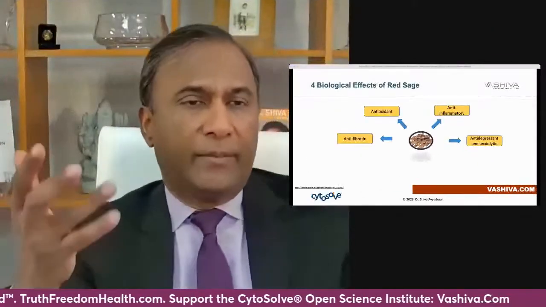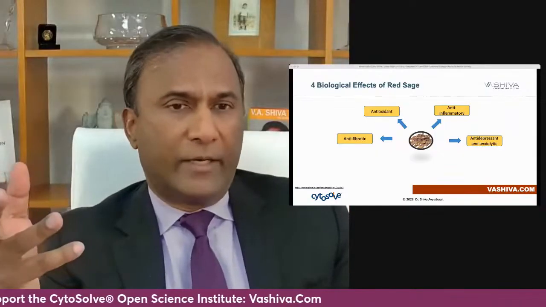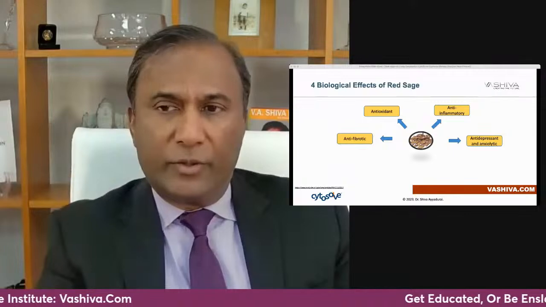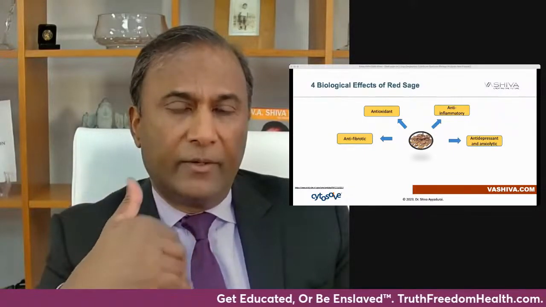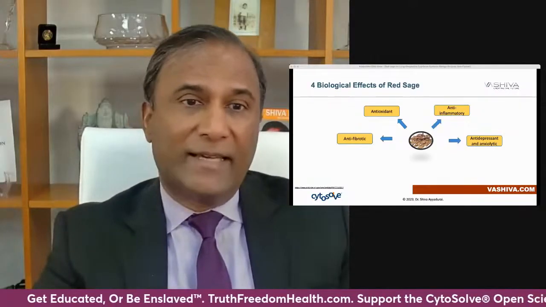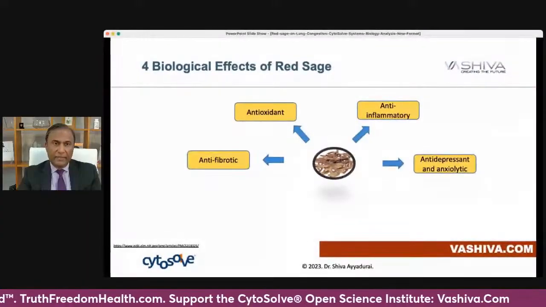If you know someone who had it, my mom had it, and she died within 3 months. She had worked in a factory when we first came to the United States, and the particles in the factory over many, many years had essentially affected her lungs and scarred them, okay? So that's what fibrosis is. So red sage is anti-fibrotic, okay? So let's continue our discussion.